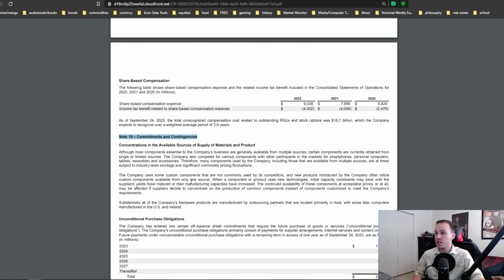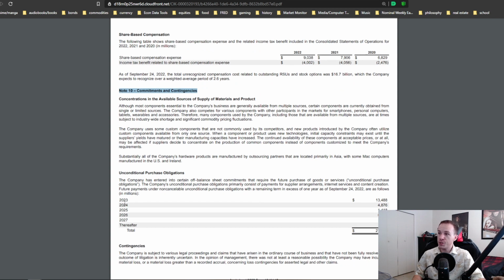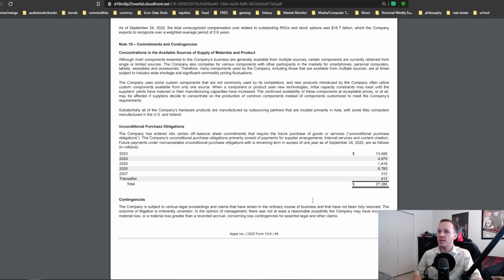What commitments and contingencies can include is purchase obligations with some of their suppliers or their other business partners. They might have made contractual commitments to essentially supply revenue to companies over the course of certain years at certain pre-agreed prices and arrangements, which they can often get out of at a cost. So the point is this is essentially the agreements as they currently stand. It's not that they necessarily have to make these purchases, but there might be more costs associated with trying to break off of them. So as things currently stand, these are the types of expenses that the company says they can know for a fact are going to happen in the future.